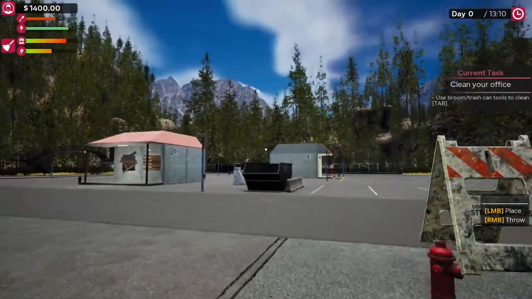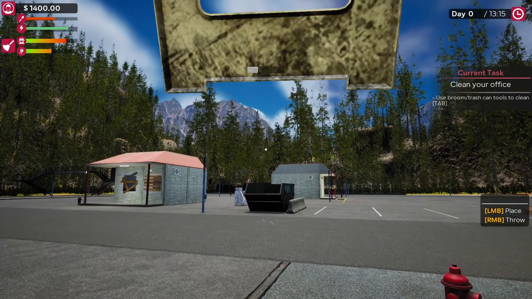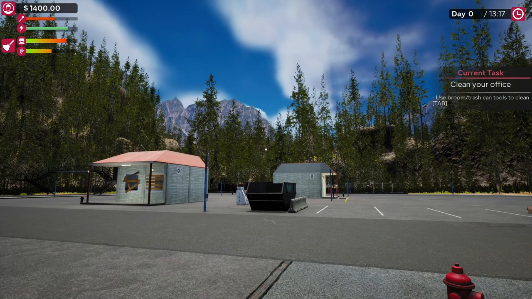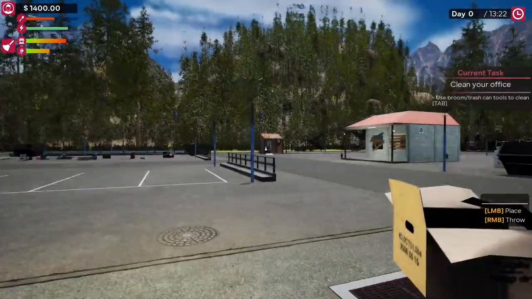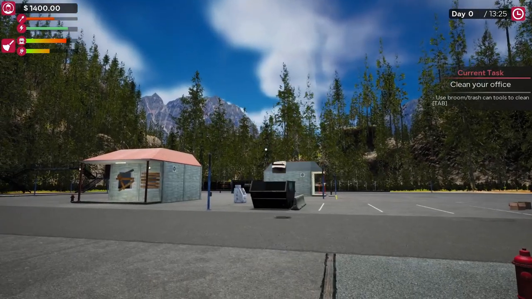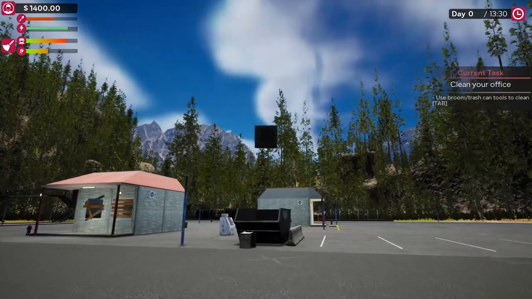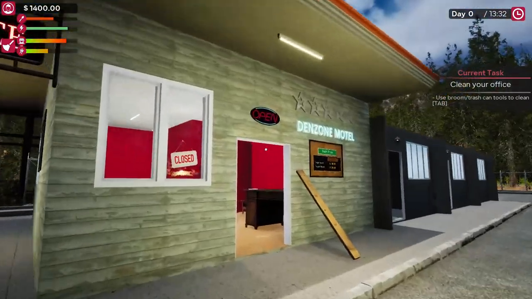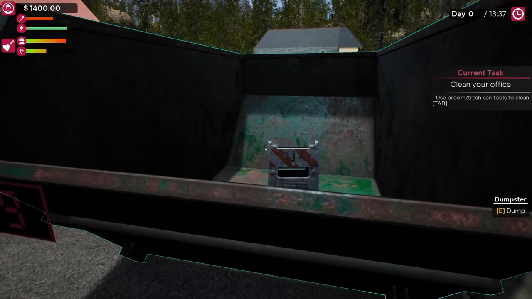There we go. Oh, can we actually left mouse button place, right mouse throw? Oh, yeah. Oh, hell yeah. Right. This is the game. Oh, I missed. Oh, yeah, he's in. Right. Enough messing around. Let's chuck you in there.